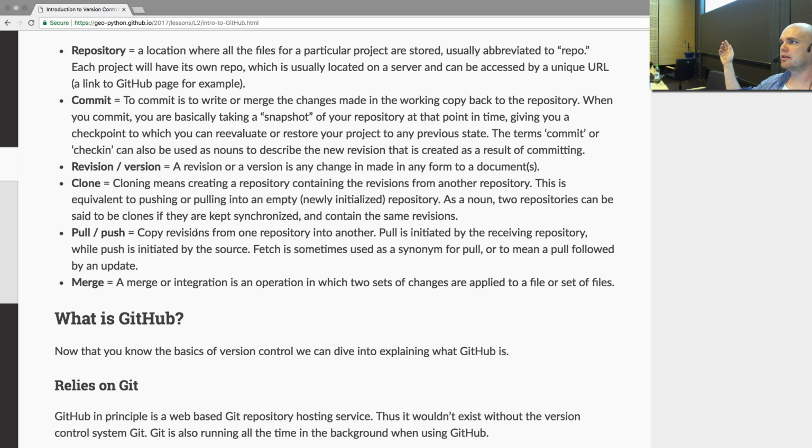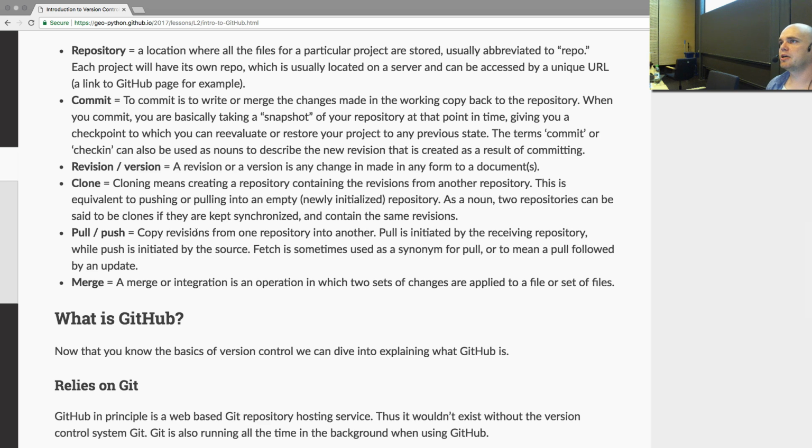Then I take only the changes that Dave has made, and they are merged into the version that I have on my own computer. So that is pulling: I take the changes from a certain collaborator and merge them to my own version of the file.